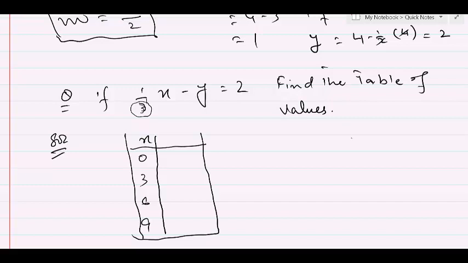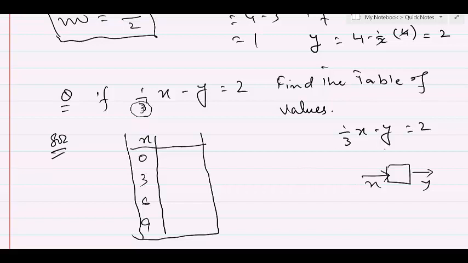And now, what is the equation? 1 over 3 x minus y is equal to 2. We have to find out that black box which I mentioned already, which transforms the values of x into values of y. So if we put in x here, it gives us the value of y. What this box does, we can find out by isolating y in this equation. That is also called the solution.